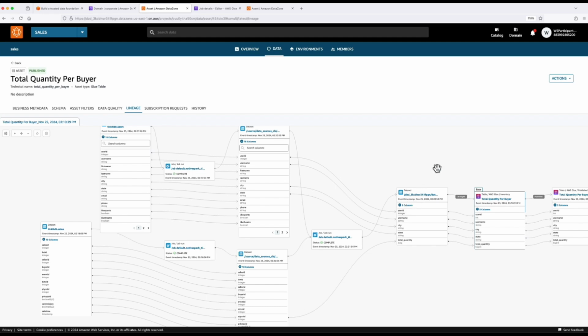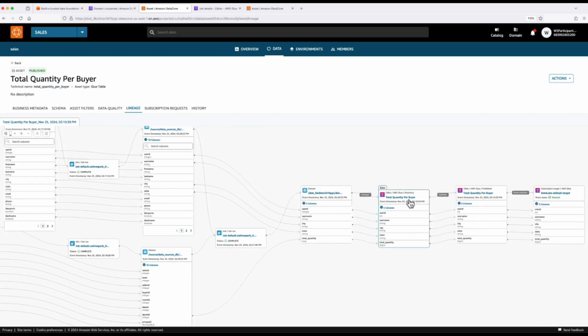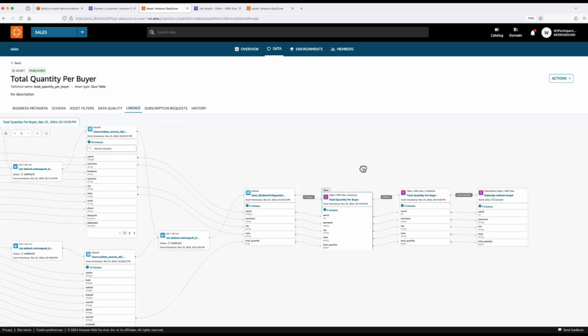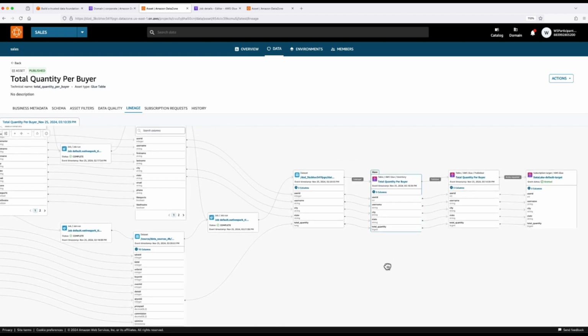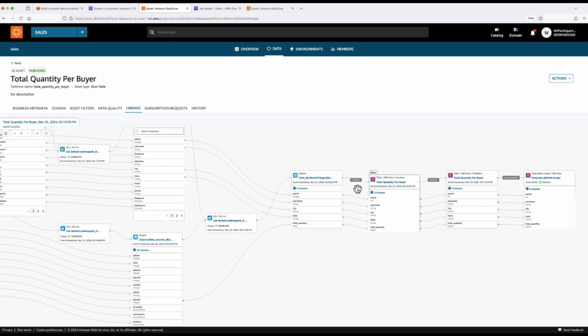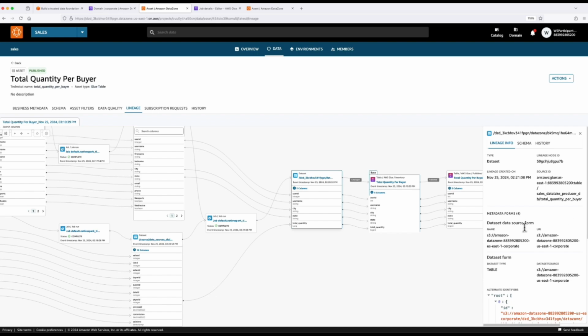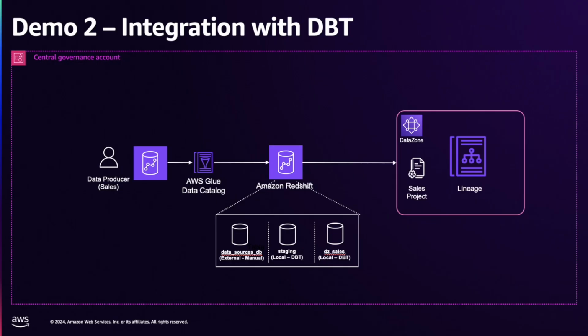So these 5 tables, the new asset that is the result of the join of these 2 tables, was the one that we used to create the table and catalog it in DataZone, and then publish it and share it. If you want to see the history of a specific column, you can also see it. And you were also able to see that for each node we had different information, different metadata.